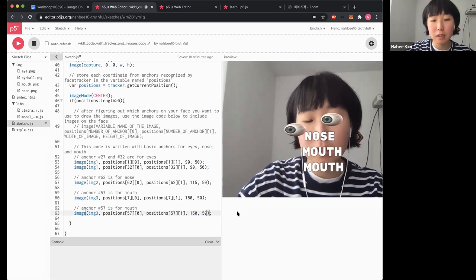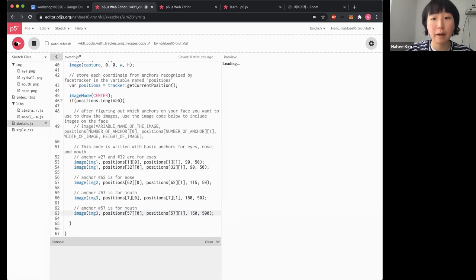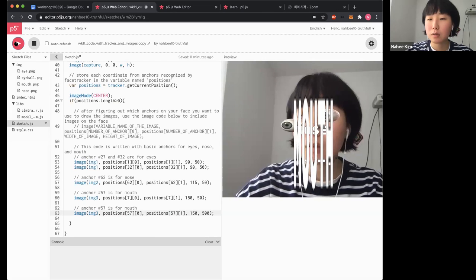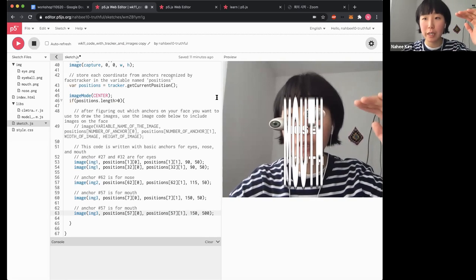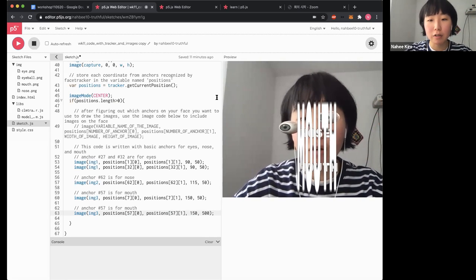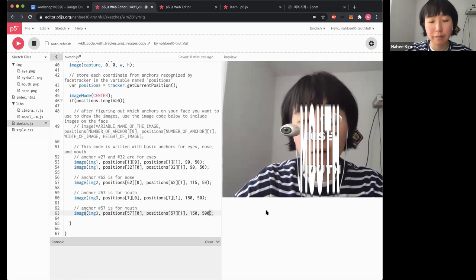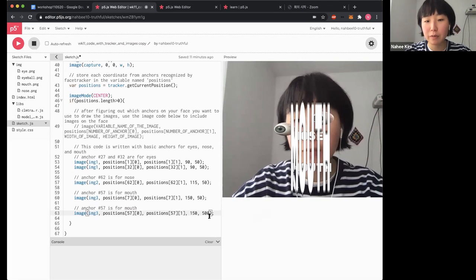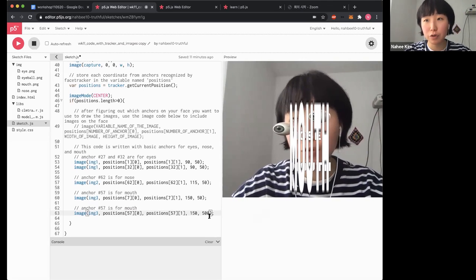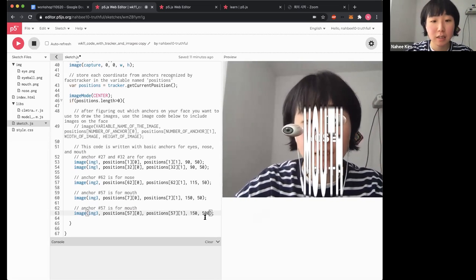Let me change the last parameter to 500 and see what happens. You can see that the height of the image is enlarged so much, because I applied a number 10 times bigger to the height of this mouth text image.